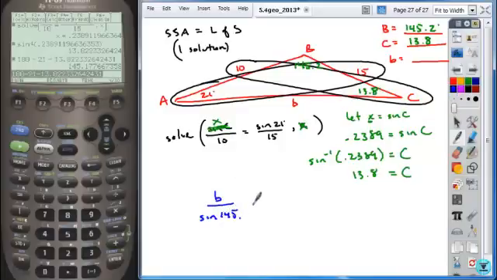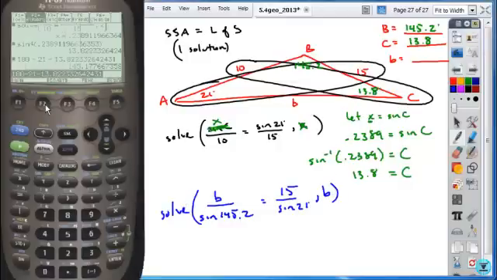So even though I'm writing 145.2, when I calculate it, I'm going to use the exact number. And set that equal to our known ratio. The given ratio is sine of 21 over 15. But since my side is being used on top, in this new ratio, I'm going to put 15 on top, sine of 21 in the denominator. And once again, I'm just going to solve for my unknown.